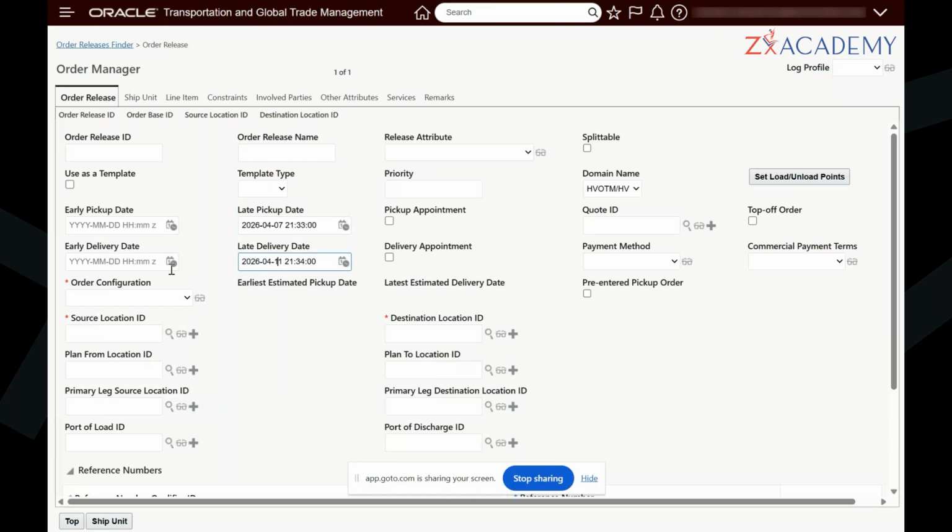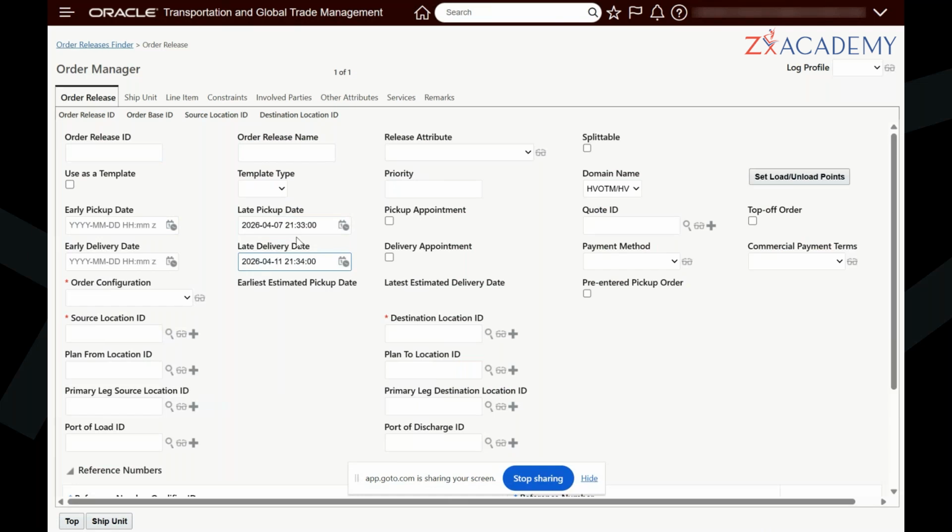Now the next thing is PAST. What is the importance of PAST? It's very useful whenever you have some downtime and some order is executed, the past dated one, and you want to plan it in OTM. If the pickup date and the delivery date are past dated, the planning will fail. OTM won't allow it. It should be a futuristic date.